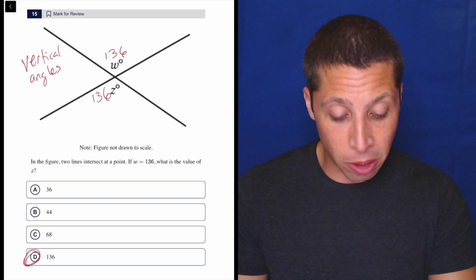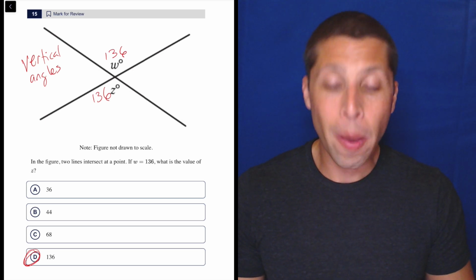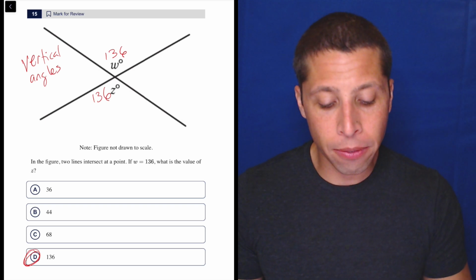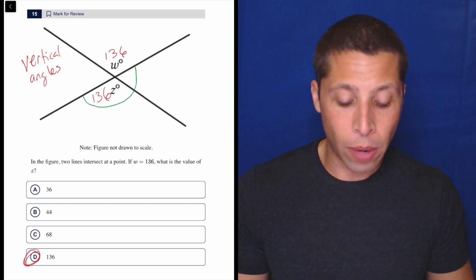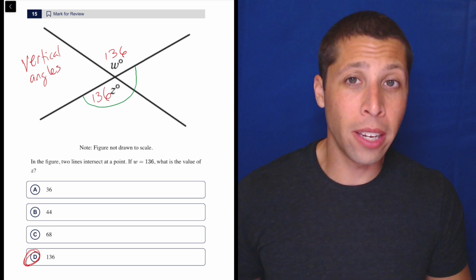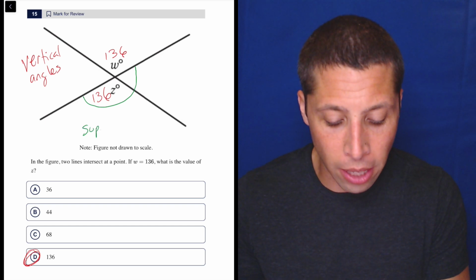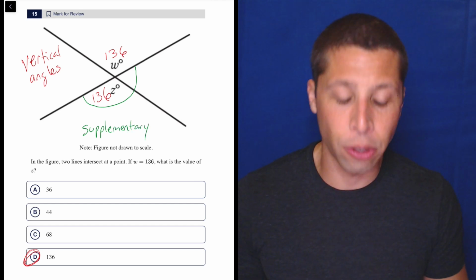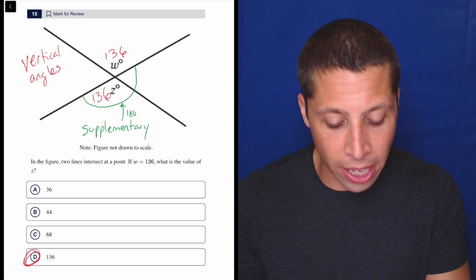Now, just because we're dealing with this picture, let's talk about one other rule. No matter what way we look at it, if we take one of these lines, we can find ourselves 180 degrees by just following the line, right? So that's another rule. It's not quite in the reference chart either, but it's very important to know. If we're talking about a full line, sometimes that's called a linear pair. Sometimes we just say that those angles are supplementary. So together they add up to 180 degrees.